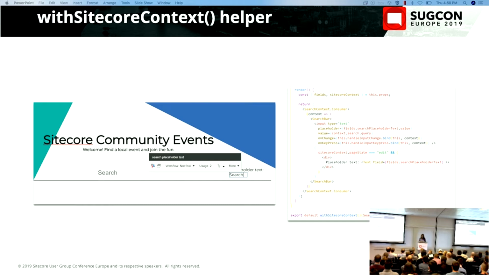The way you do that in JSS is you use that withSitecoreContext helper on the bottom there. That's going to inject the SitecoreContext into your component as a prop, and that lets you test what the current page state is, if you're currently editing or not. Then you can write custom code. Like here, I did that for the placeholder text for the input box, so that the content author can edit that when they're editing.